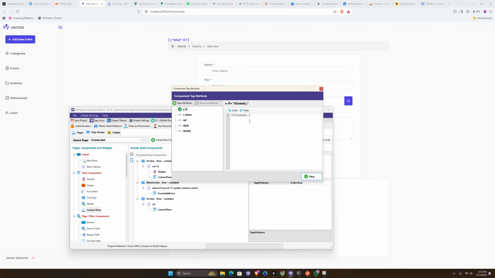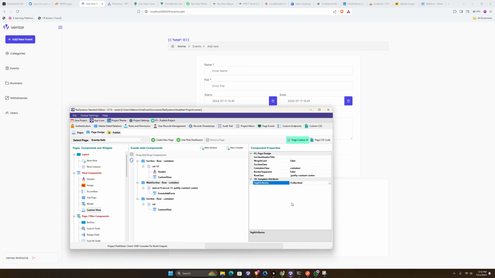So if totals dot total, okay, so this is an array, so you want to do 0 because it's only returning 1. 0 dot total is greater than 0. Sorry, we don't need to use if statement, so we just do if total is greater than 0, right?